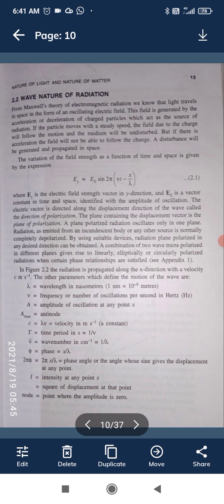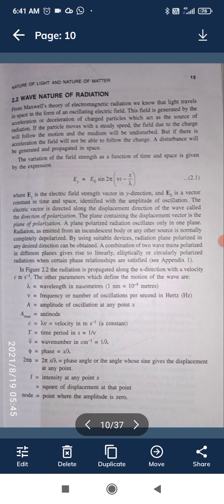Whenever there is interaction of electromagnetic radiation with matter, we shall see that light, when it interacts with matter, acts with a dual nature. One is wave nature, another is particle nature. According to Maxwell's theory of electromagnetic radiation, we know that light travels in space in the form of an oscillating electric field.